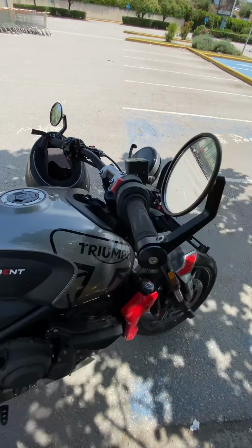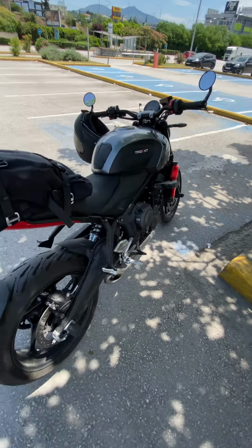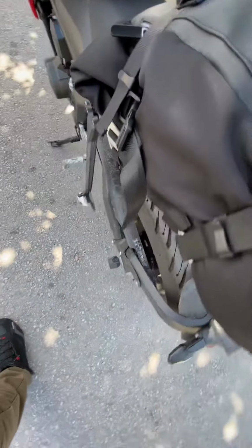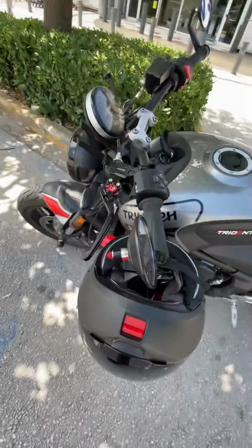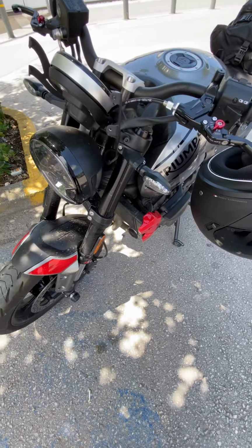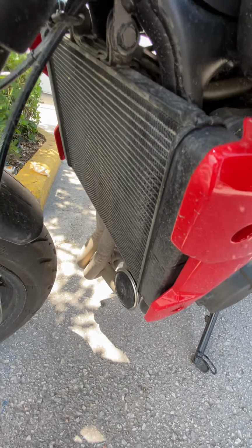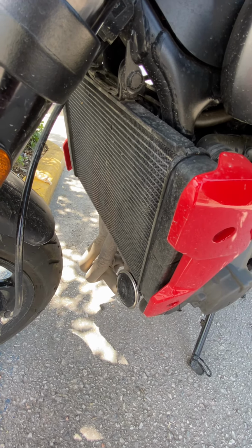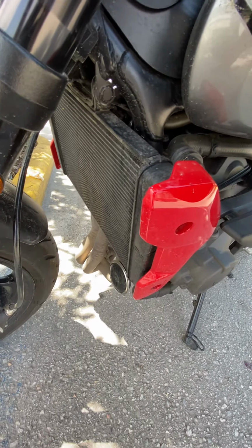Yeah, that's it. So this is how the bike looks, with all the toys we got for her. I mean, protection, back and forth. Here we got its mirrors. The only thing I haven't worried about is the protector over here for the carburetor, I believe it's called. This is the only thing I haven't researched so much. I'll think about it in the future.